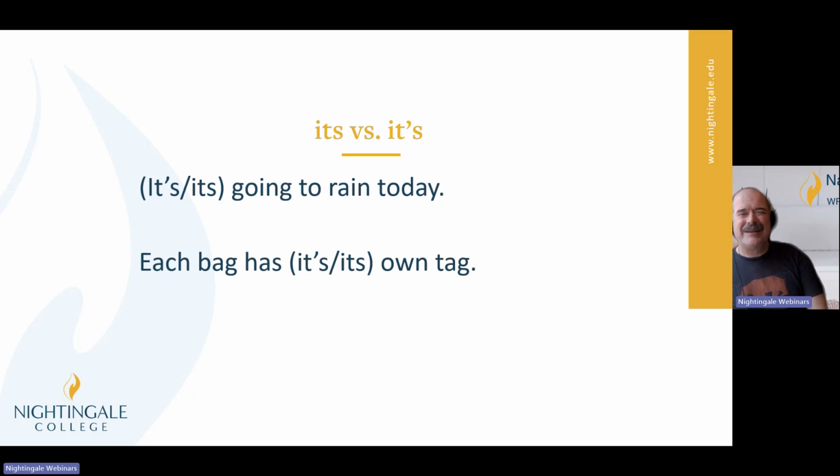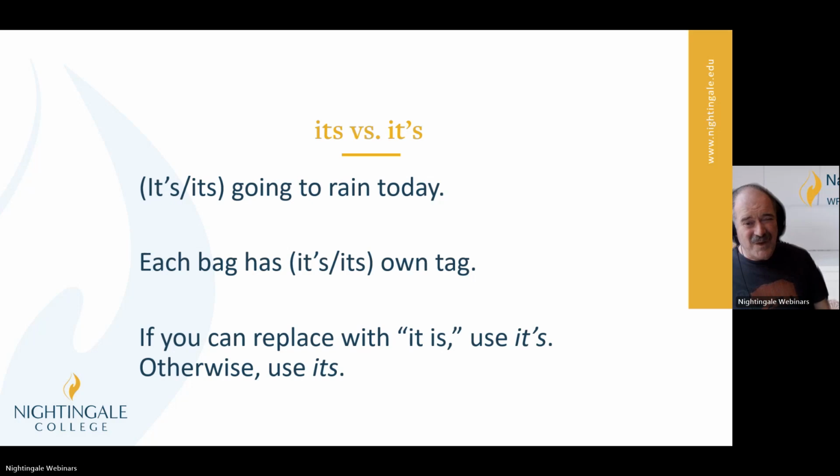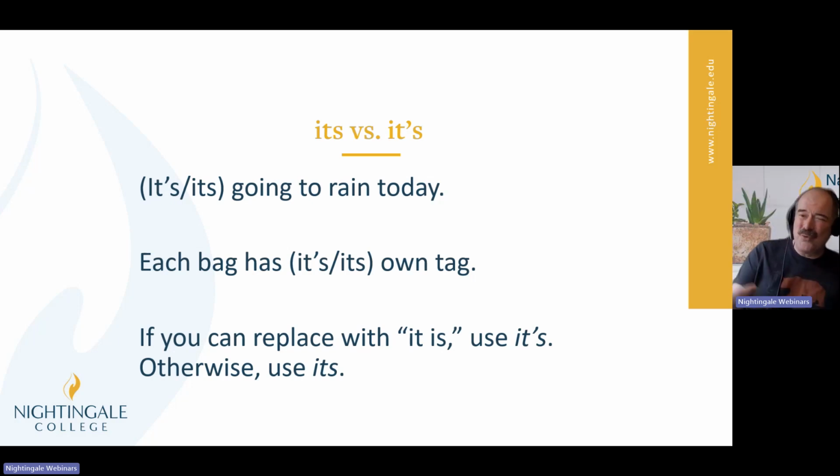Let's test here really quick. I'll just pause a second, have you read these sentences to yourself and see if you can figure out which is correct. All right, let's check it out. We see the rule. If you can replace with it is, use it apostrophe s. Otherwise, use it without. There is your rule to hang on to. If you tuned out the past 2 minutes, just remember this. If you run into it, replace it with it is.